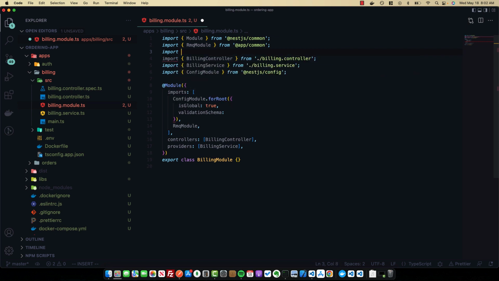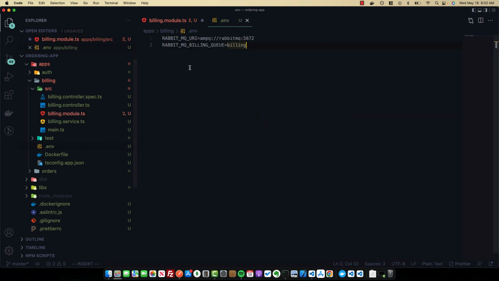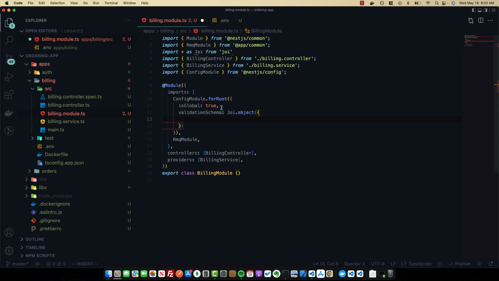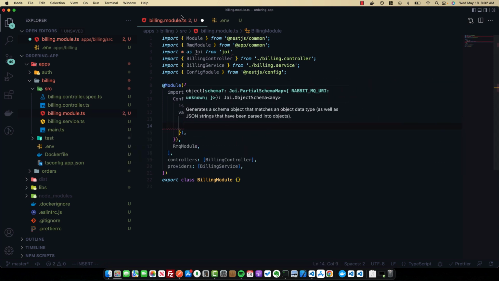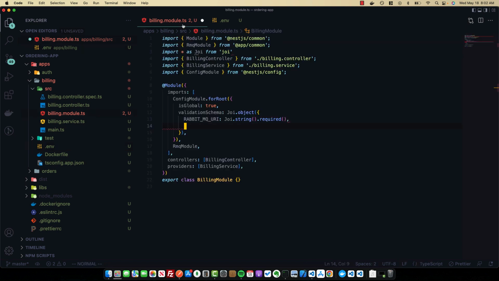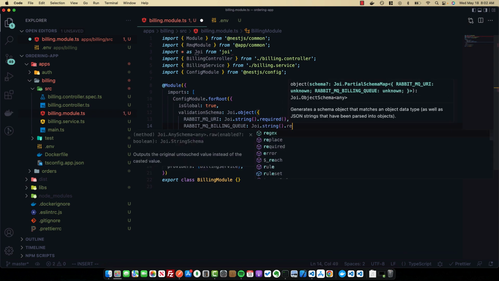We'll go ahead and import Joi by calling import * as Joi from 'joi', and then we can call Joi.object, and then inside this object here we of course know that we have two environment variables. So let's go ahead and provide them. We have the MONGODB_URI, which will be a required string, and then we have the actual name of the billing queue, which we will want. So let's go ahead and provide this by labeling it as a required string as well.